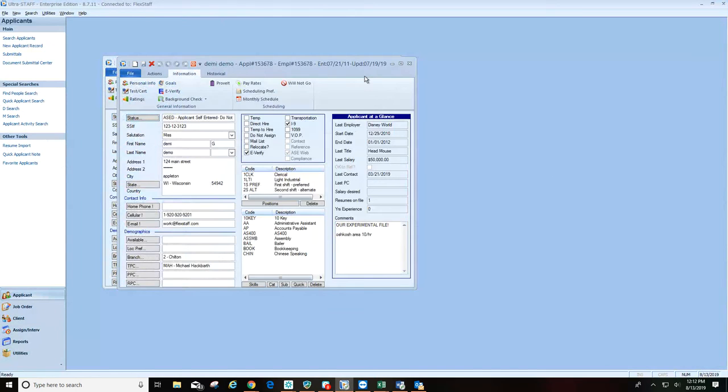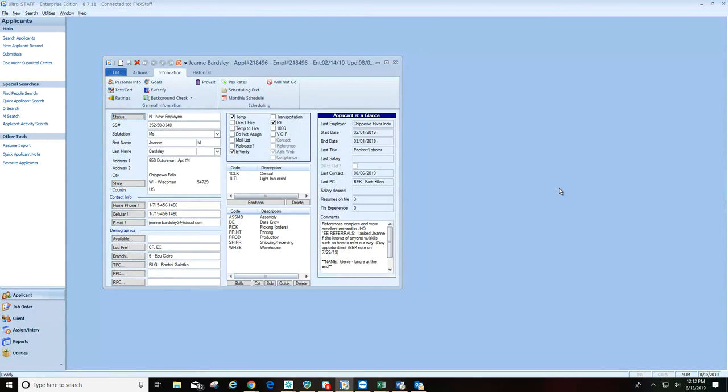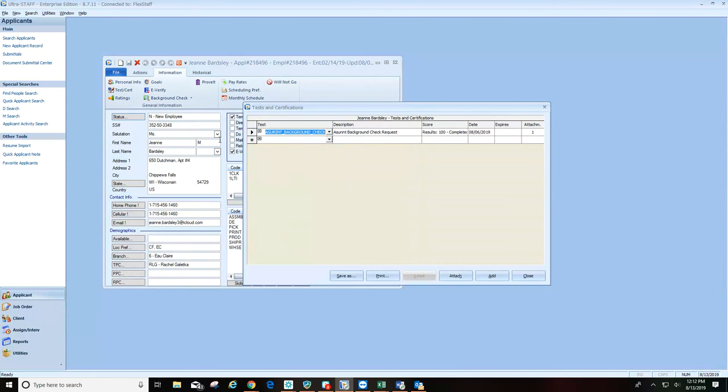I'm going to close out of demo, and I'm going to pull up a person that I've done a test background check on, and that's this actual applicant. To get to the results, within a day or so, Assurant goes through the counties that the person has lived in previously. Some of those counties do take time to get. It can be a day, it can be a couple days. If they have multiple counties, it could be a week. This one was completed, I believe, within the first day that I had sent it.